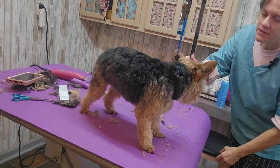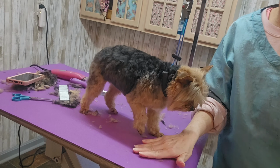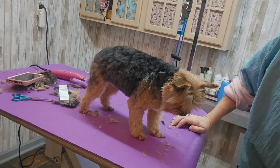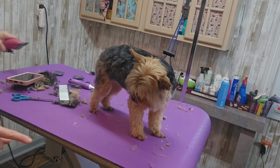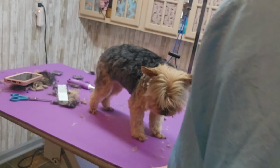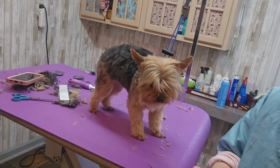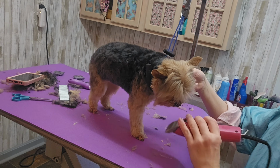I am pretty much done with his body. I'm working my way around to the last front foot here. So I'm going to go over his leg one more time with this 3 blade, and I'm going to blend in the foot and the ankle where it's shaved and where it's long. Then we're going to move around to his head.